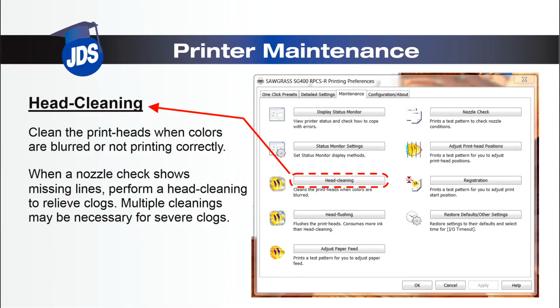Next, we'll talk about the head cleaning. The head cleaning will clean the print head if there are blurred colors or banding in your print. For stubborn clogs, you may have to perform multiple head cleanings.